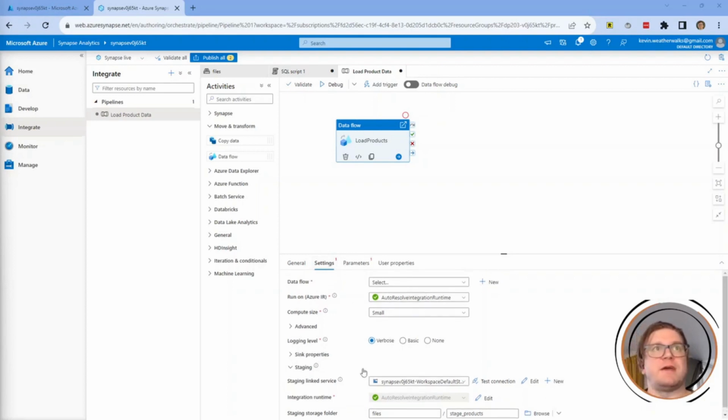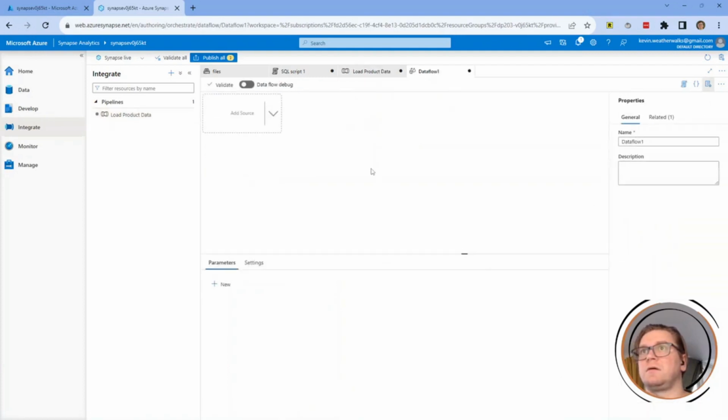So at the top of the Settings tab for this Load Products data flow, we are going to set the data flow property. And we're going to create a new one. Now in the Properties pane, which is all the way to the right, we're going to set the name to Load Products Data.